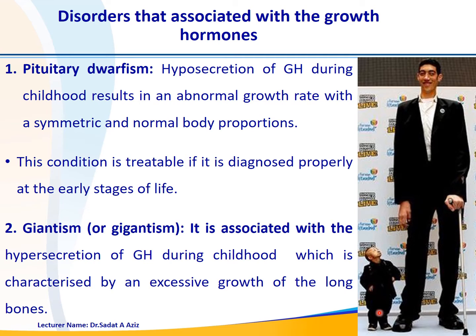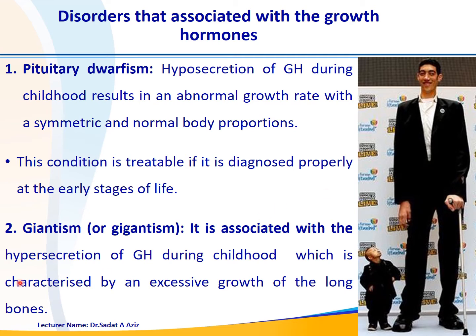Fortunately, this condition is a treatable condition, especially when it is diagnosed properly at the early stages of life. Okay, so another disorder which is associated with the growth hormone is called giantism or gigantism, which is associated with the hypersecretion of what, of growth hormone. Hypersecretion of the growth hormone, it means what?